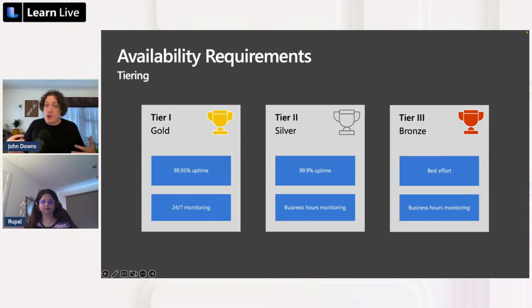Now, one technique that some organizations use to plan their availability is to plan for application tiers. So for example, you might have gold and silver and bronze tier applications. Each of those has different availability requirements. And they also might have different levels of monitoring to support that, and maybe different support policies as well. So by using tiers, you can reduce the complexity of managing lots of different solutions or workloads in your company that might have different requirements, right? You make them more standardized.